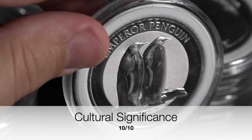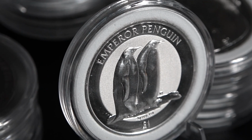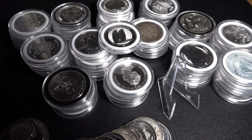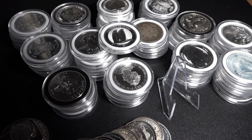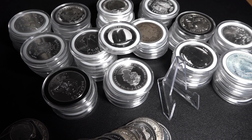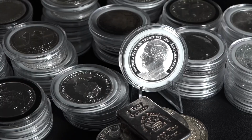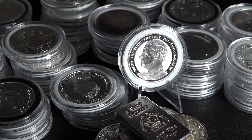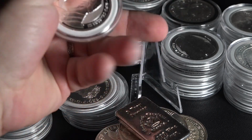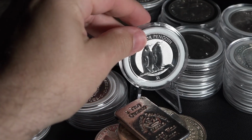Now for collectability. This is a coin that, as mentioned, does not have the strongest design. But hey, neither did Babe Ruth, and we still talk about him. The merits of this coin really are in the unique land and species paired with the low mintage. It is a very collectible coin under these areas, and as it is one of the last coins struck by the world-famous Pobjoy Mint, I think the desirability is high and it scores a 9.